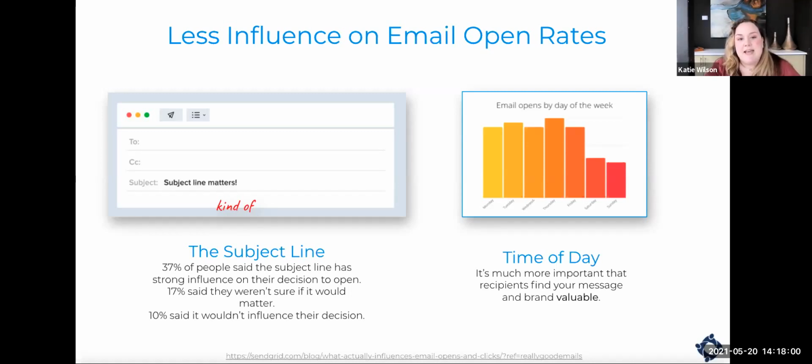And then the time of day, this is also a little less influential than you would think, but there are still a couple of important things to think about. We want to make sure we're sending emails at times that people are reading emails. So we probably don't want to send an email around commute times, and we also probably want to make sure that it is not during a time where they would typically be browsing the internet on their own. So let's think more inside of the daytime.